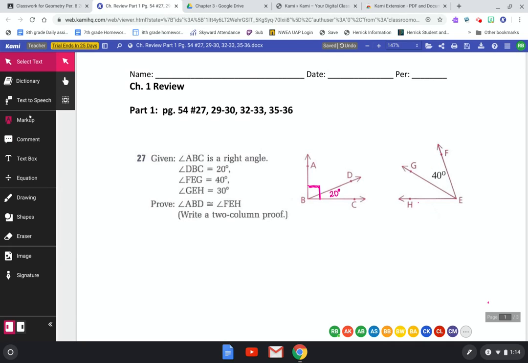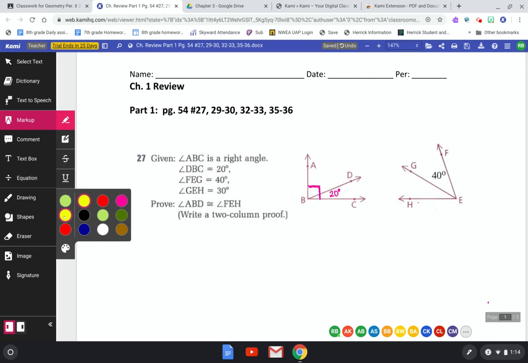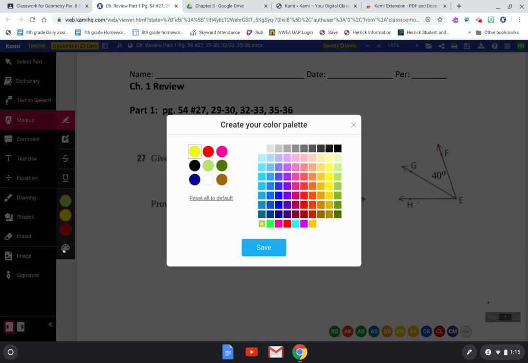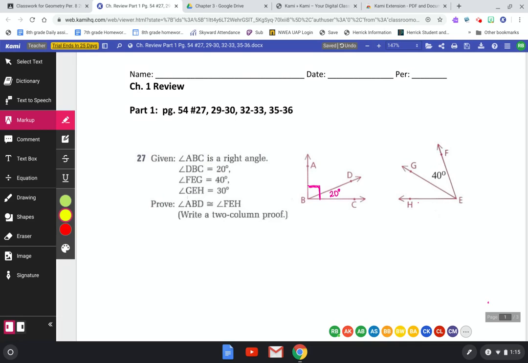You could also highlight. And all of these, I haven't pointed out, all of these come with different colors, the text box, the drawing, the markup tool. So you can choose, it gives you 9 options here, but if you go to more colors, there's a color palette that you can choose many different colors from. So to highlight, you would just say, okay, this will be the next step, and highlight the text that you want. The eraser tool, if you click just the corner right here, it erases the whole entire line.